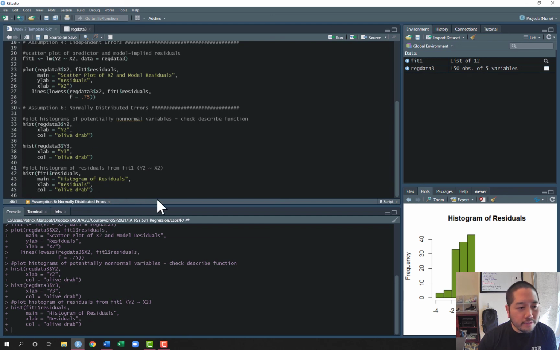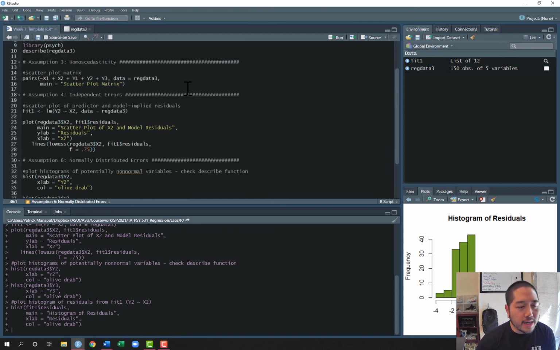While the majority of everything looks okay, and it indicates that we can run our regression without worry that our assumptions are too badly violated, there are a couple variables that we may need to take a deeper look at and make sure that the violations of the assumptions aren't too bad. For example, y2 and y3 seem to be positively skewed, so we may want to run some more formal tests of normality to see if the skew or the kurtosis is likely to affect the outcome of our analyses.